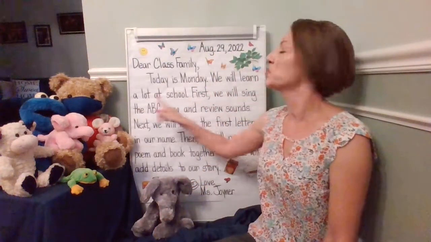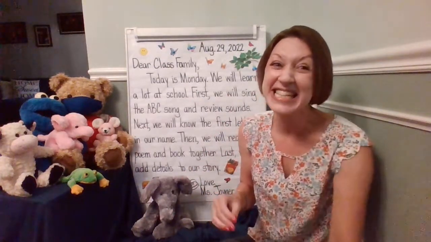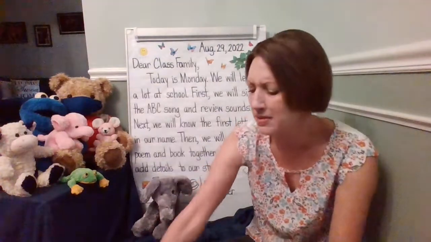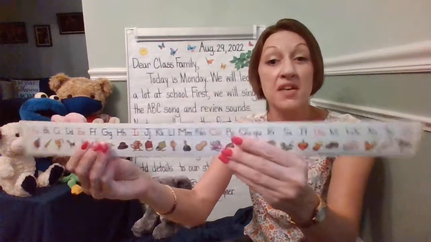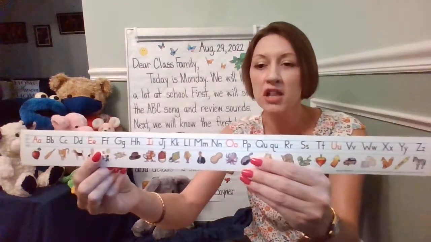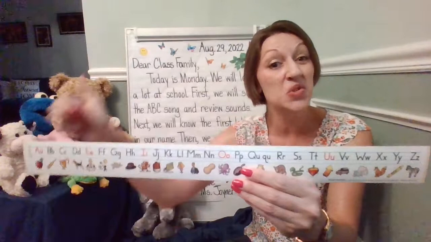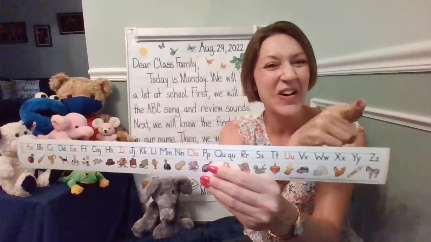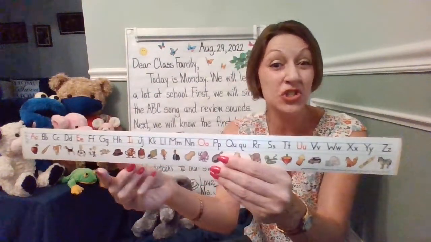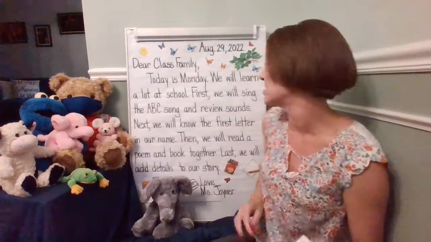All right, let's see how we're going to be doing this. First, we'll sing the ABC song and review sounds. Okay, so you know how we use songs to sing, dance, and pump our brains with knowledge? We're going to be reviewing the ABC song, and we're going to be doing some other electronic resources and reviewing the letters and sounds starting with A, apple, going all the way to Z, zebra, z. We're also going to be using each of these letters for the next important thing.